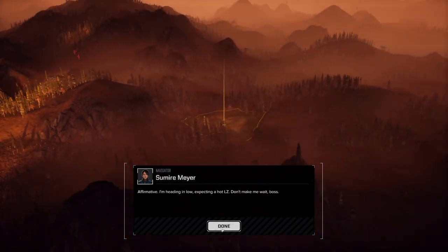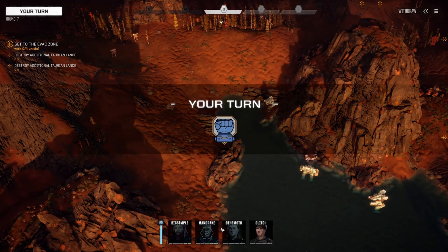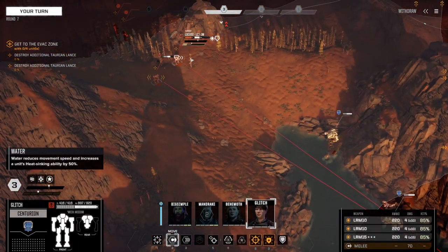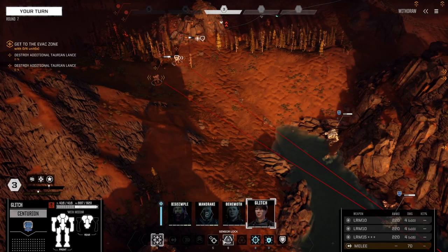Yeah, we might actually want to evac. We're not fast, so it's gonna suck. I generally don't like to do that. I'm actually gonna do a split shot between these two locusts.